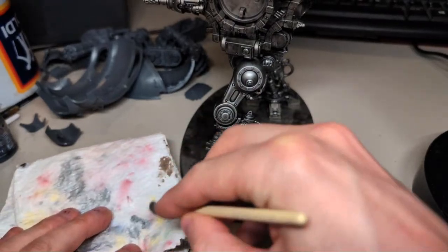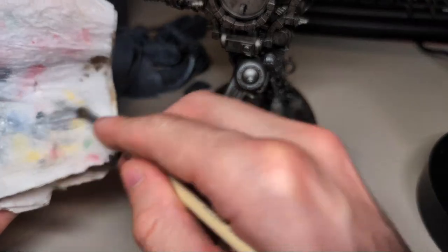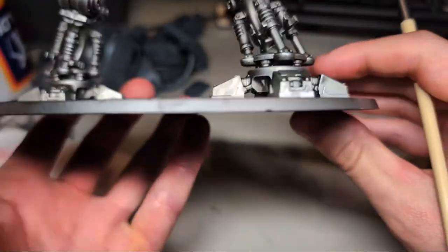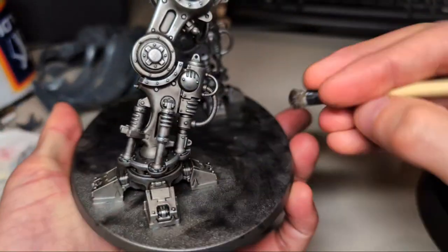Okay, so makeup brush. Most of this has to come off. I found almost all of it's got to come off. There we go. And once it's all off, you can get stuck into the model. Let's just work out which side I've got to do. I think that side's done, yeah. So this side we've got to.